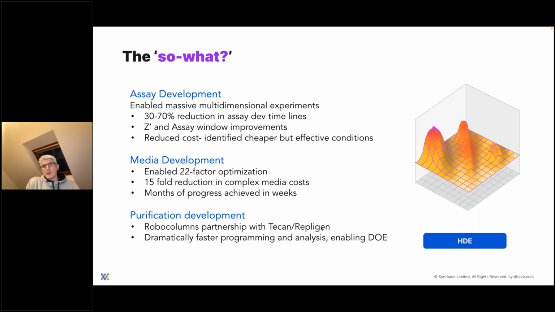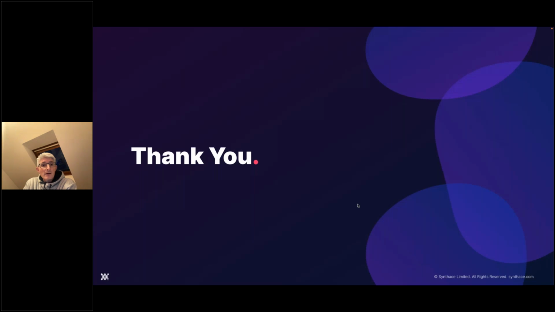I've often argued that a failed experiment isn't one where you don't get the result that you wanted. A failed experiment is where you get a result where you don't know what it means. And with this kind of experiment, we're finding that actually that kind of situation is happening a lot less, and we can make much more definitive progress with our biology. With that, I'll leave it. I'll say thank you very much for your attention, and we've got some time for some questions.